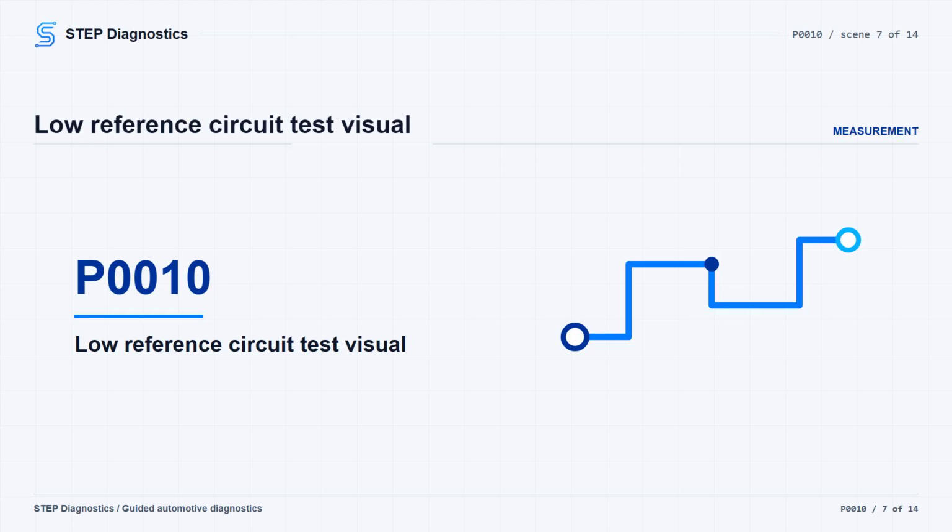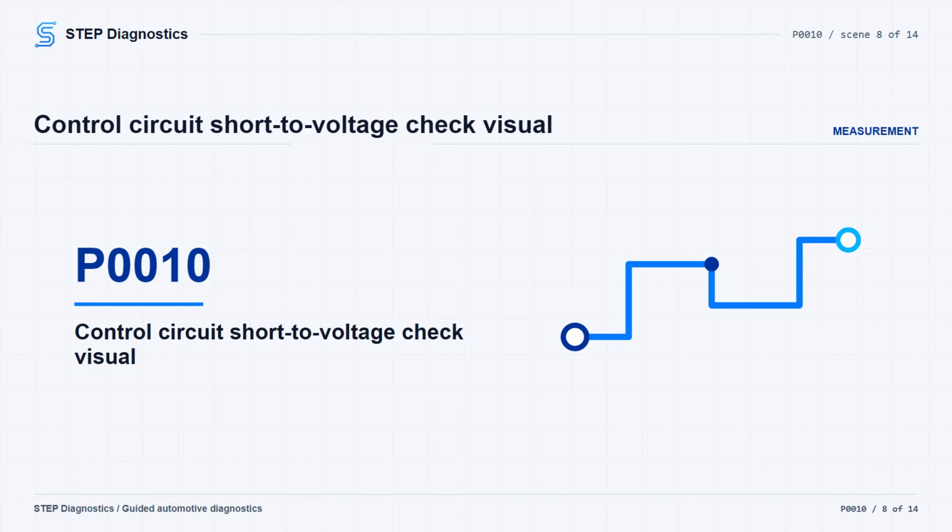If it is 10 ohms or greater, disconnect the engine control module connector and test the low reference circuit end to end. From terminal 1A at the component harness to the other end at the control module harness, you want less than 2 ohms. If it is 2 ohms or greater, repair the open or high resistance in that circuit. If it is less than 2 ohms and the circuit checks are good, the supported path points to the engine control module. If the low reference to ground test was less than 10 ohms, turn the ignition on and check the control circuit with a test lamp between the control circuit terminal 2B and ground.